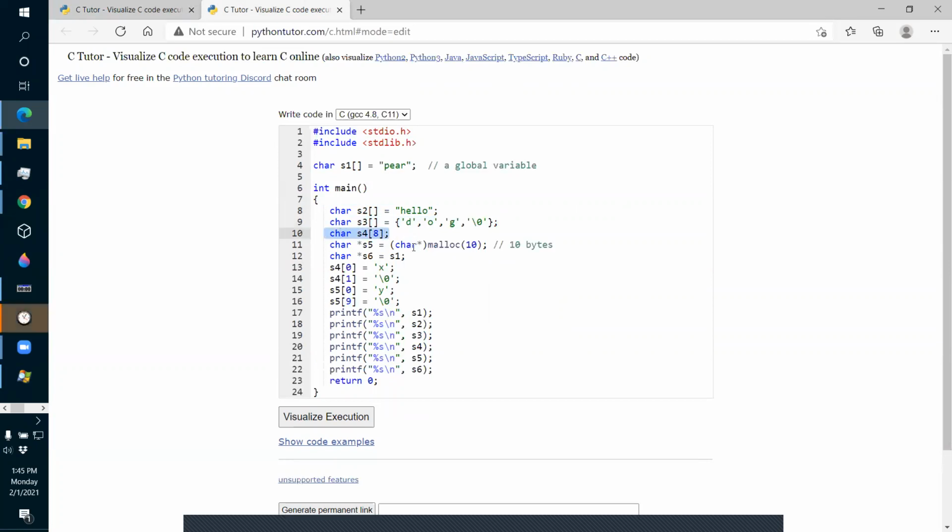This one's going to create another array in the stack. This one's going to create an array in the heap and point at the array in the heap. And this one's going to create a pointer that points to that string in the stack. This is going to initialize the one that's in the stack. This is creating an uninitialized array in the stack, and then this initializes it, and then it tries to print things. So visualize this.